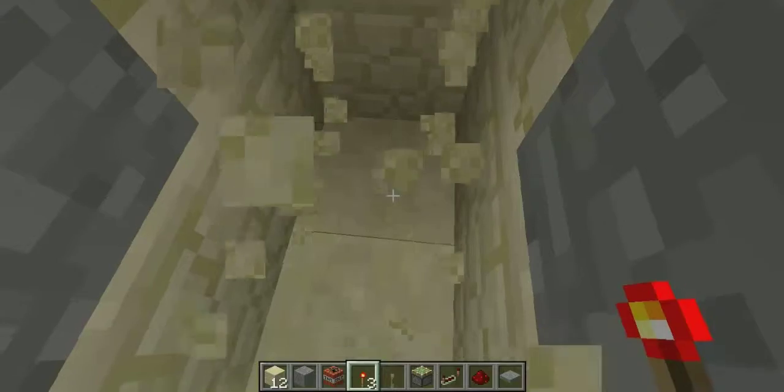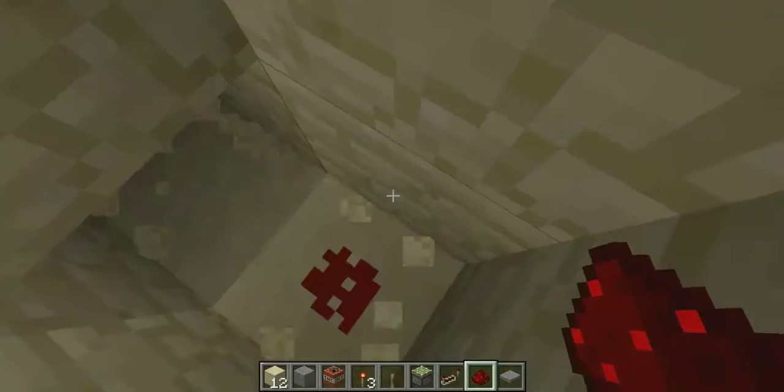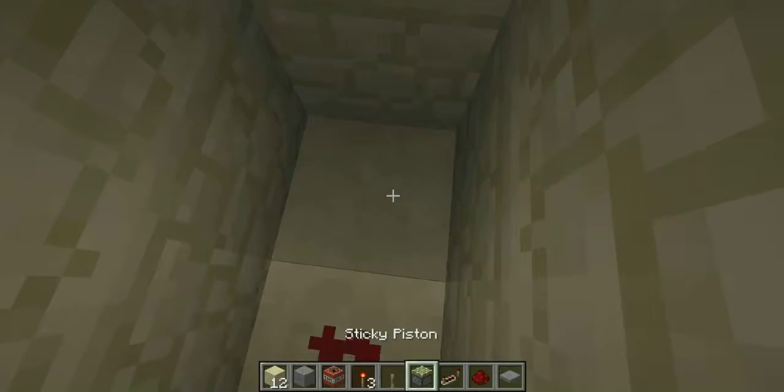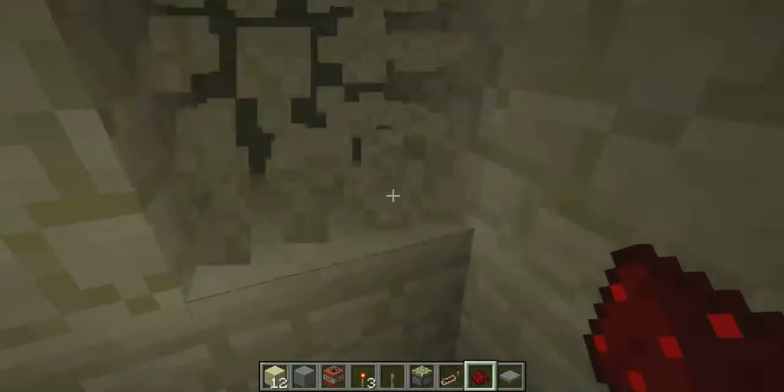But oh well. Now you place your redstone right here behind them. Oh, you have to go this direction. Because when you're making inverters, the redstone signal has to go directly into it, just like this. Otherwise, it's not going to work.